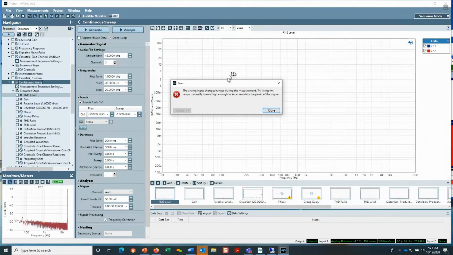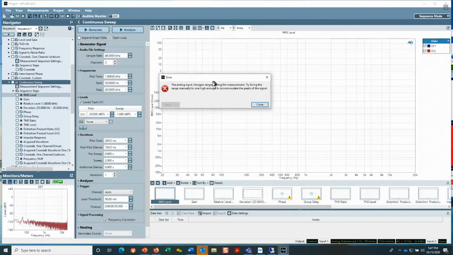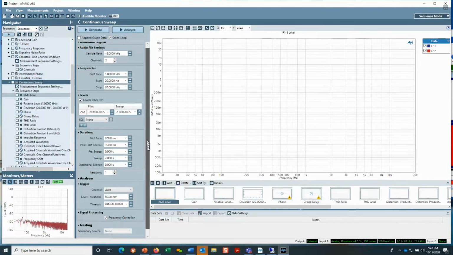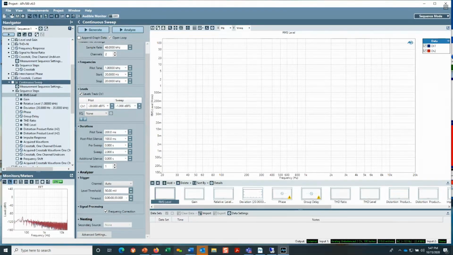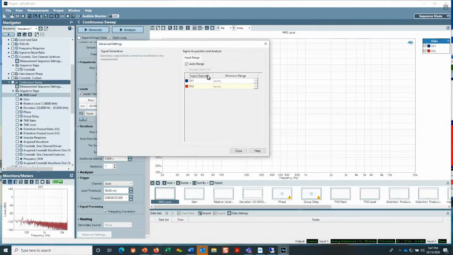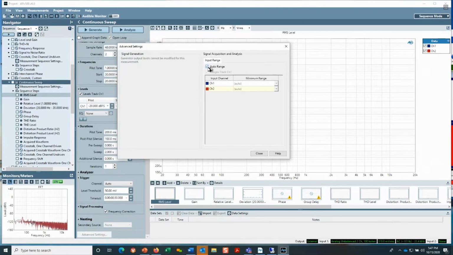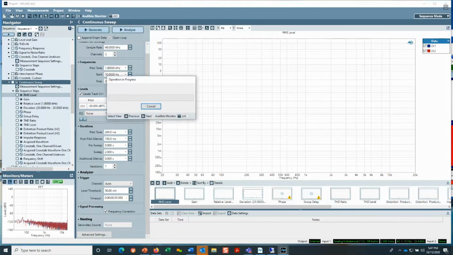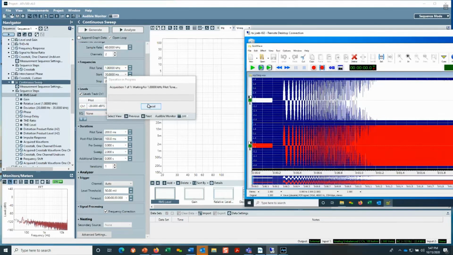And I did get a warning message here, so there's a step that I forgot. And you'll notice down here at the bottom, the input range is set to 310 millivolts. And what's happening, that's a feature of our analyzers. It uses a technique called auto ranging. So it keeps the analyzer in the lowest range until it sees a higher signal. And with the chirp measurement, it has to be all in the same range. So I have to turn off auto ranging here, set my input to something like 2 volts. It'll take the next higher range of 2.5. And this should work now because it's got enough range. So it's still waiting for the pilot tone.